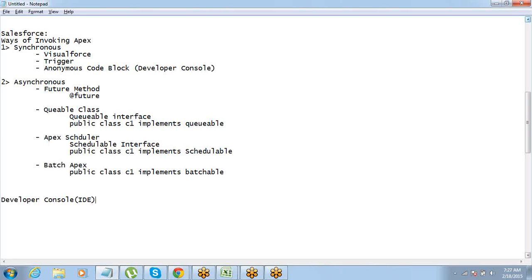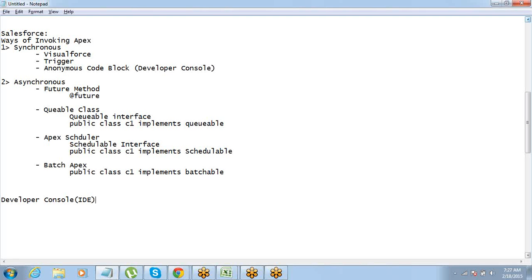Earlier we used to work on Eclipse, because writing code on Eclipse was a lot easier as compared to writing the same on Salesforce. However, over time Salesforce has improved the user interface. So you have seen, during our training, most of the code we have written is directly on Salesforce.